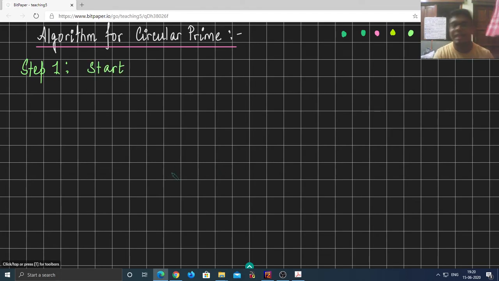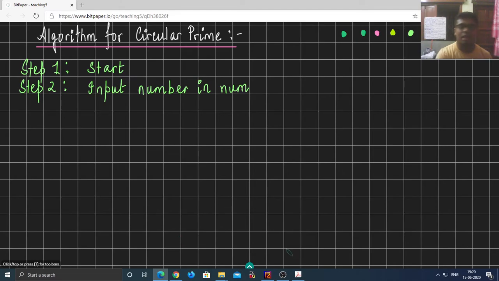Then in the second step, we take the number as input from the user. Step 2, input number in num. Step 3.